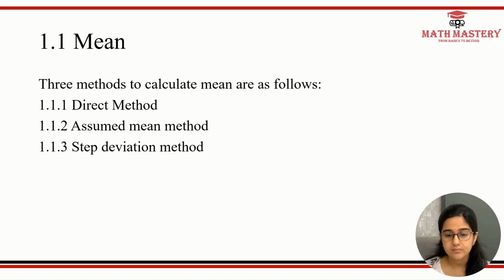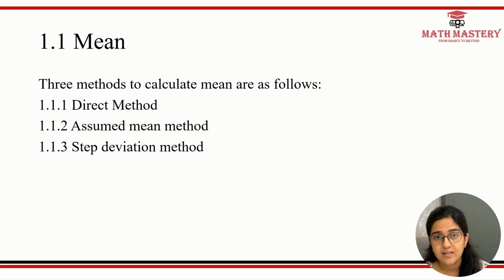So first of all, I will be explaining mean. Mean, which is the average value in the series, can be calculated using 3 methods. First is the direct method, second is the assumed mean method, and the third is the step deviation method. All of these 3 methods will give us the same value of the mean.